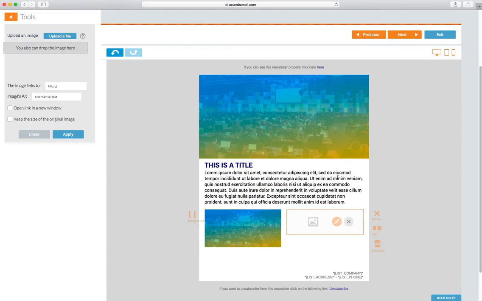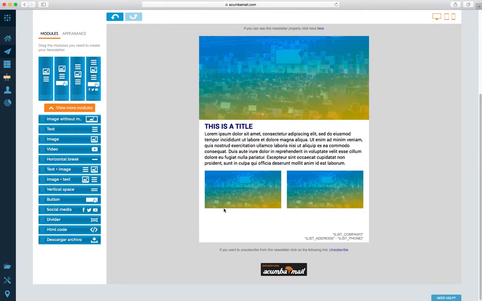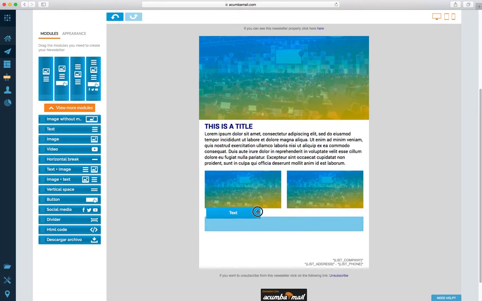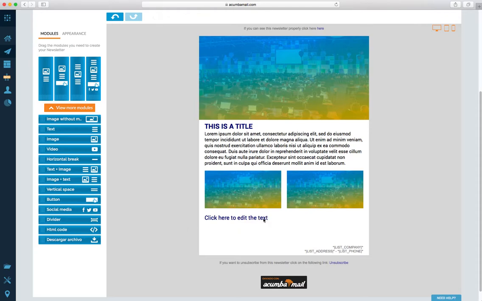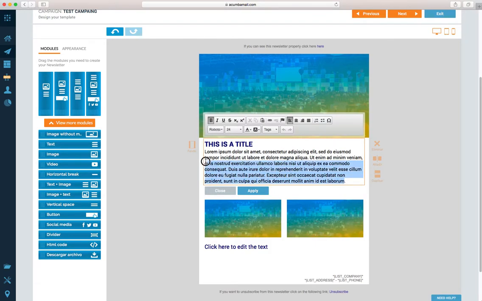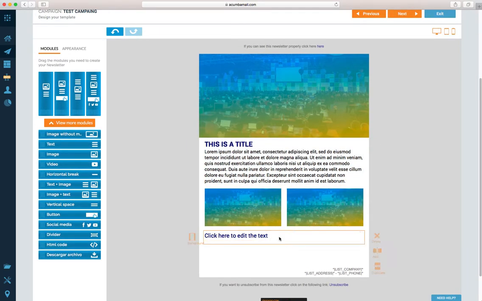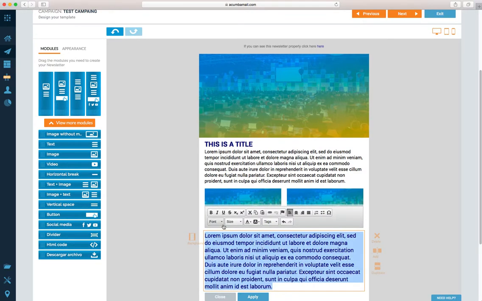Hold on, my computer is slow today. Okay, now I have two columns. I want to add some text here behind this. So I can add again a text here. I'm just doing this so you can see each one of the different elements. You don't have to do it.